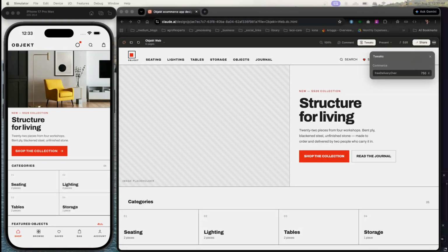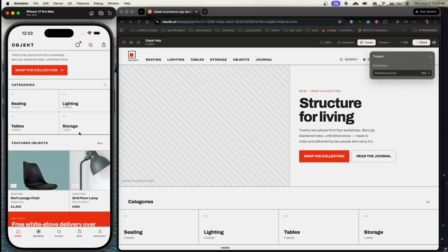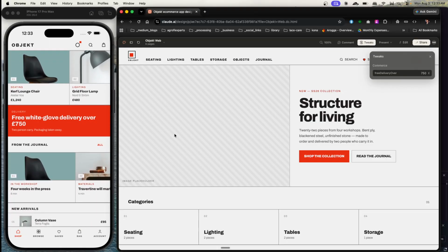Claude Design can make your development phase much faster. Right now, you can see on my left there is a simulator running my application, which is built using React Native and Expo, and here on my right is Claude Design, which is handling each and every single segment of this particular design. In this video, you're going to learn everything required for Claude Design.